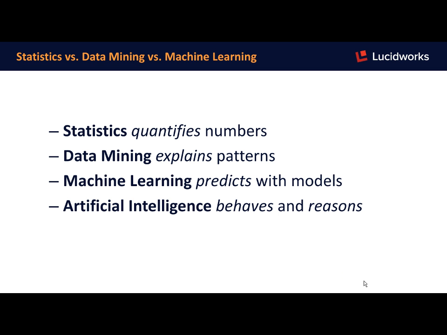So a lot of terms are thrown around about those aspects of search. And one of them relates to statistics, one of them relates to data mining, and then machine learning, which has sort of an ancillary artificial intelligence. And I'm going to actually address each one of these from artificial intelligence up the list. So artificial intelligence is distinct from all the rest of these because it's the study of how to create intelligent agents. In practice, it's how to program a computer to behave and perform like an intelligent agent, like a person.